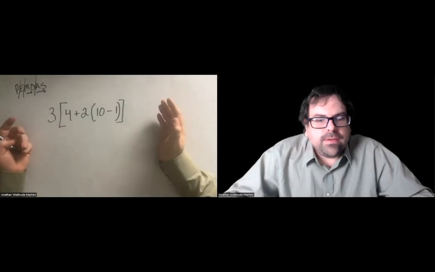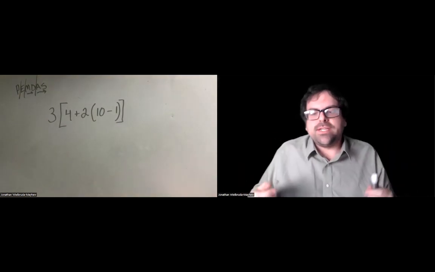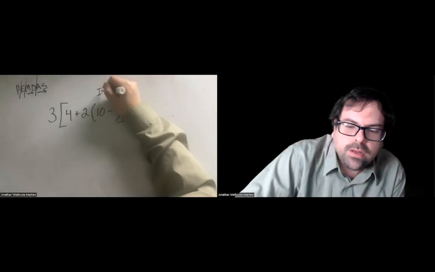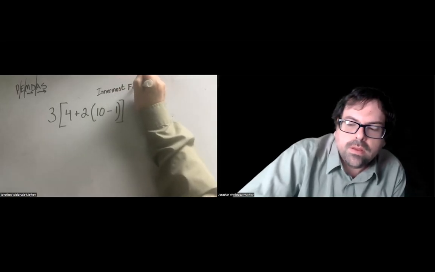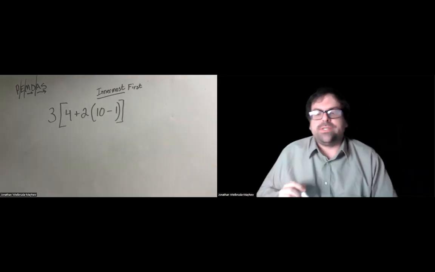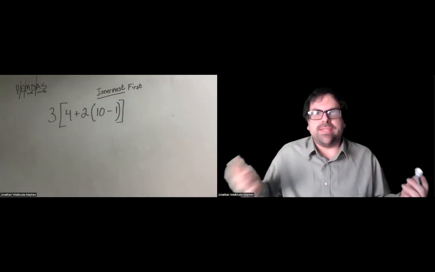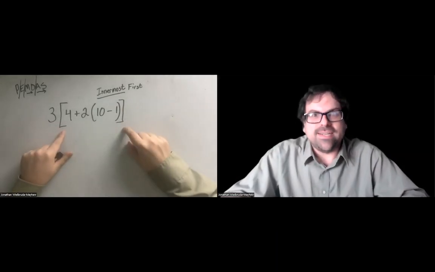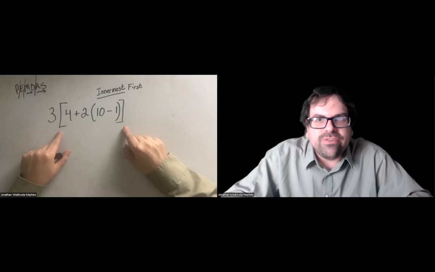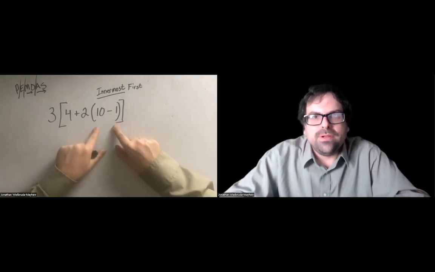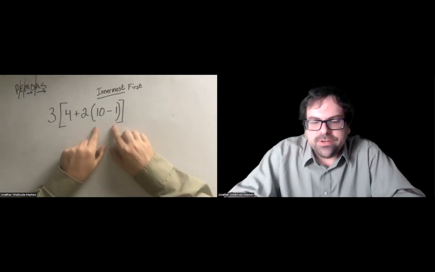Where do we start? Parentheses, grouping symbols comes first. We're always going to start with the innermost set of grouping symbols first. Why? Let's say we start with the other ones first. We technically are. Why? Because inside this grouping symbol, what would we do first? Grouping symbol. So we always end up first at the innermost grouping symbol.